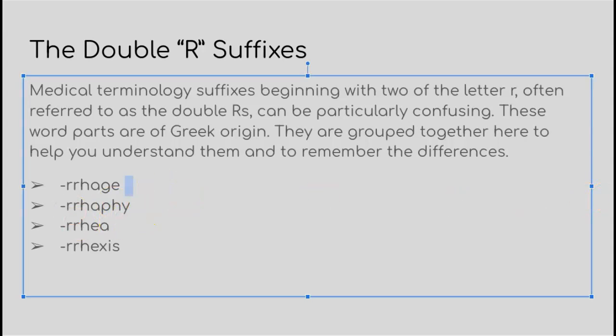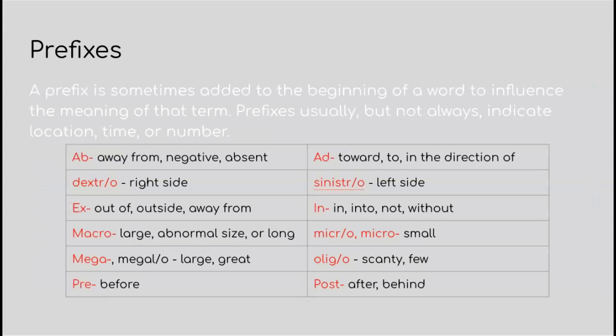I believe rrhage is to break. Oh, no, I'm sorry. I can never remember that one. Okay, hold on, we'll move on. So rrhaphy is to suture. Rrhea is to flow. Rrhexis is to break or burst. I can never remember rrhage, so I apologize for that. I encourage you to look this one up because my mind is blank and I cannot remember what it means.